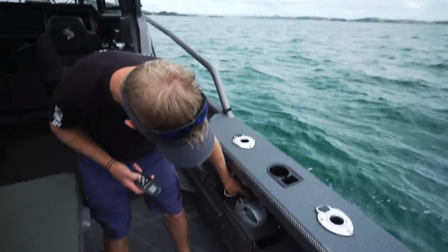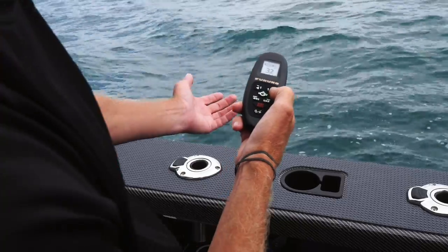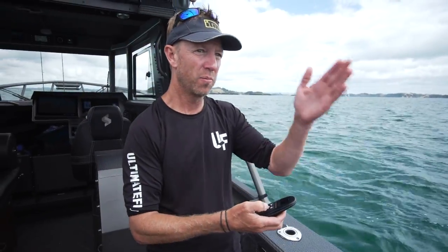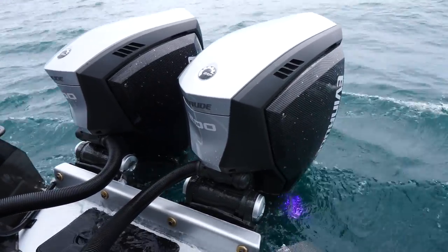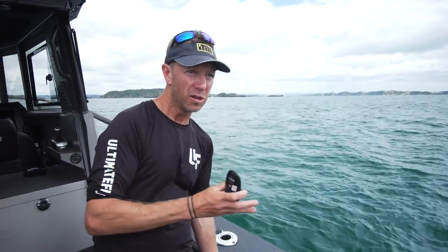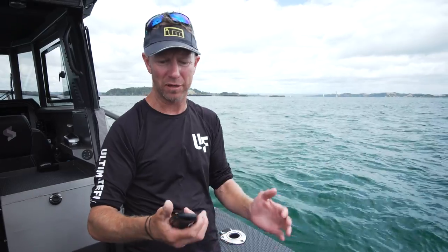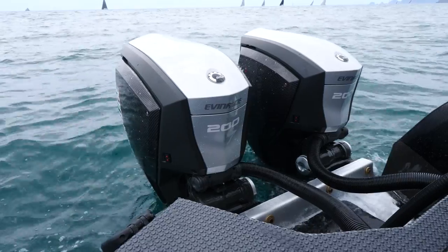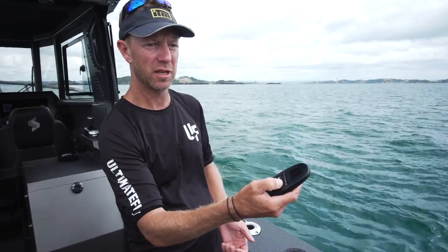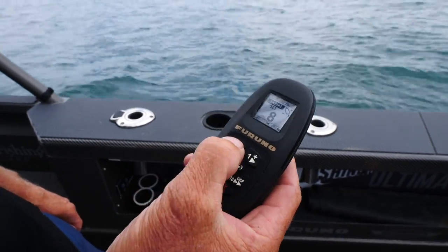Let's come outside and give Sabiki mode a go. I select my station, put the boat into reverse, Sabiki mode comes up — select it, now I'm in Sabiki mode. Those outboard motors are holding the boat on exactly the same orientation that I left it. Just by using the throttle, I can choose to hold on the spot, go up against the wind or current, or drop the revs off and have a slow drift down current. I can make adjustments using little increments, hitting the buttons to turn those motors left and right. It saves the need to have a steering wheel out here when I can do it all in one hand with the push of a button.